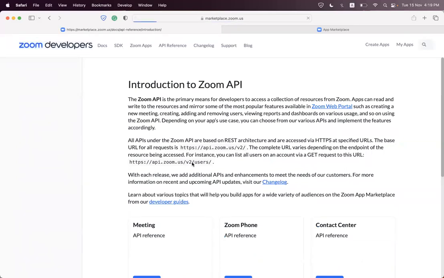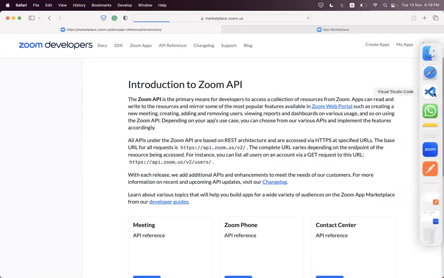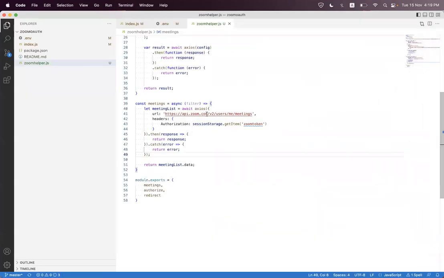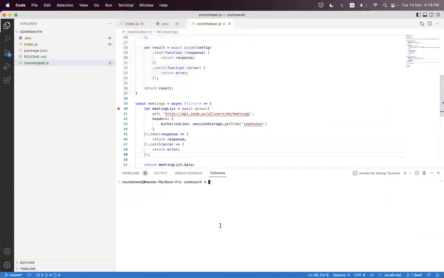Okay, so it is zoom.us, sorry. That's why I mentioned that this is a base endpoint, a base URL. So we must remove .us and all. For now, in this session, we are just going to get the list of meetings using our authorized users. We have already seen we have an authorized user with the meetings read scope.